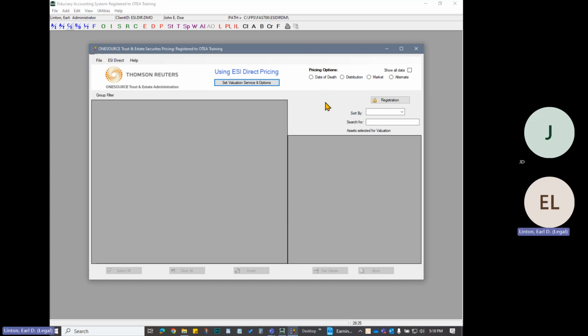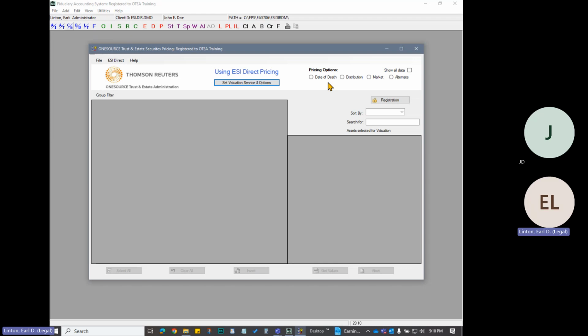ESI-Direct will obtain data debt values. And as I said before, when it gets those data debt values, it'll also create the original asset record, so you don't have to set them up ahead of time. You don't have to key in that information.